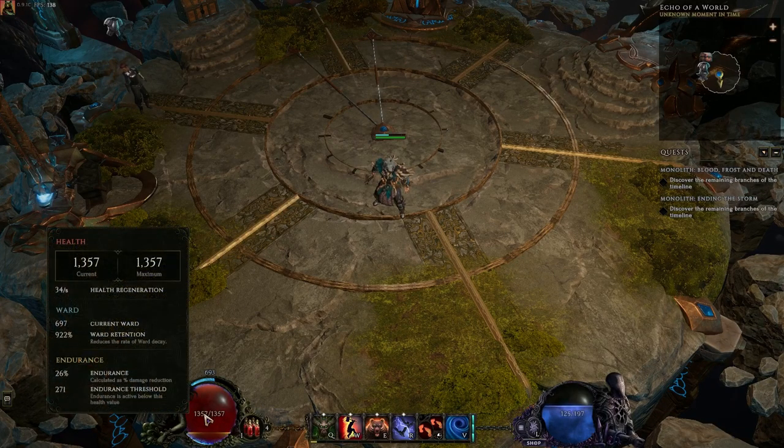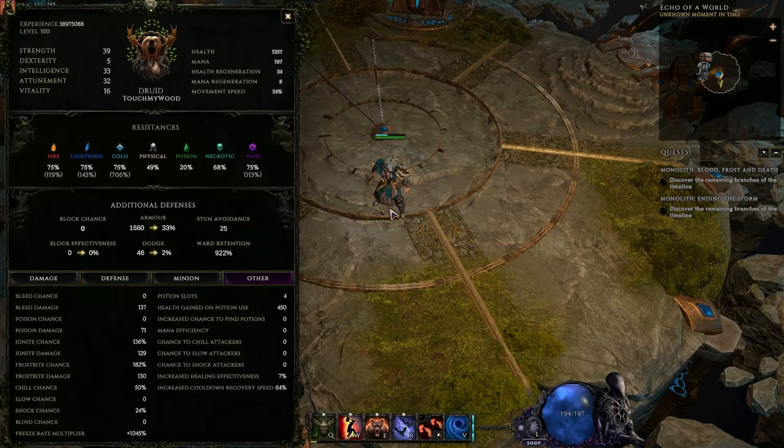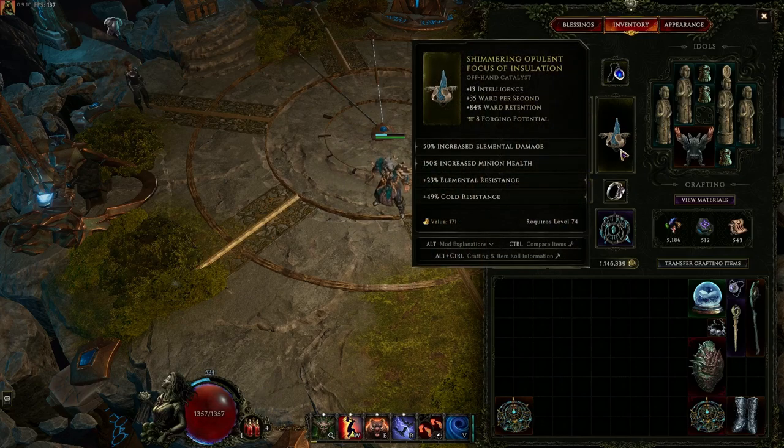The next way we scale how much ward we can have, obviously, is by being able to retain that ward, which brings us to ward retention. Intelligence provides 4% ward retention per point. However, as we play as a Primalist in this build, we don't get much else from it. Another way we can build ward retention is with items that directly provide that stat, like this offhand catalyst right here. In fact, this catalyst makes such a big impact that when you're just starting the build, it's absolutely necessary to find one of those with pretty good stats.